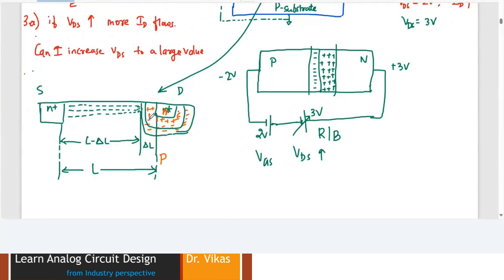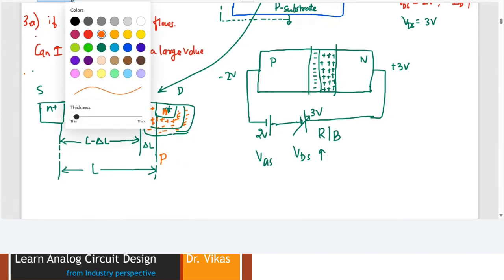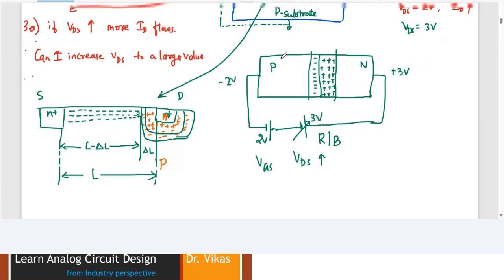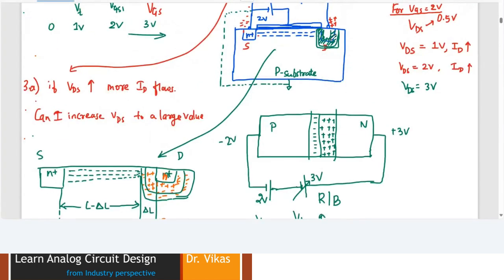So there are a lot of positive charges within the depletion region, and what is going to happen at one particular point of time, at one particular voltage, these positive charges within the depletion region, they just pull all these electrons, because it is positive over here. See, earlier what was the scenario? Earlier this drain was made up of N type material, and the electrons were just hopping from one end to another end in a free flow manner.